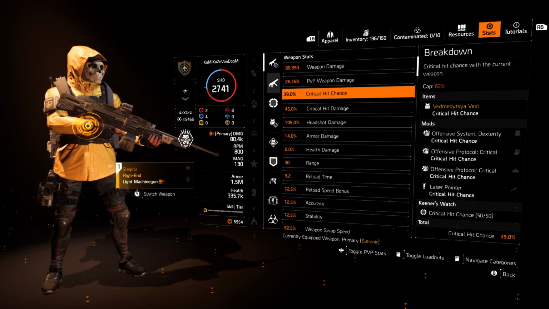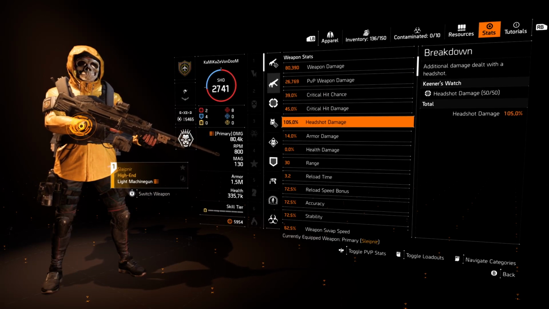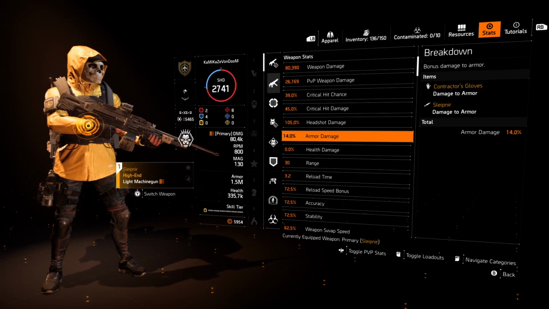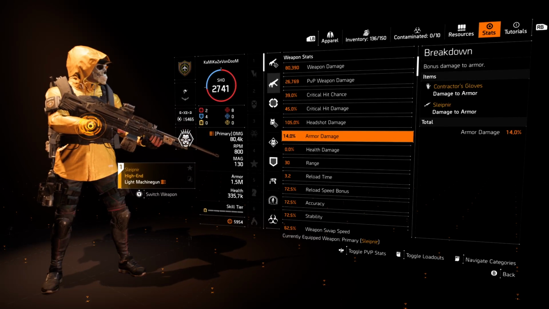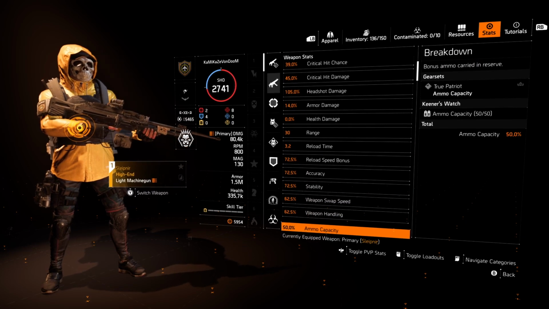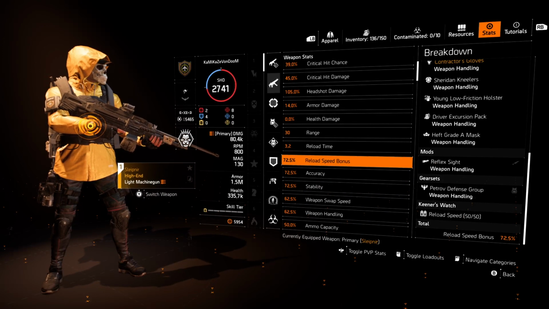80.4k weapon damage with 39% crit chance, 45 crit damage, and 105 headshot damage. Don't forget about the 14% armor damage and then the damage to targets out of cover that are from the weapon. Now looking at the stats right here, this is without perfect braced activated.